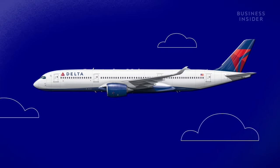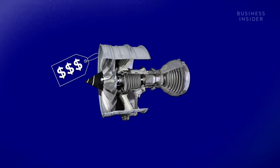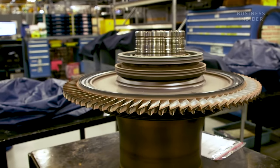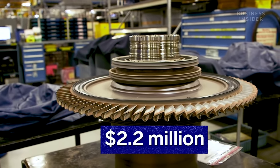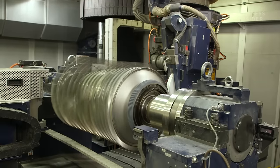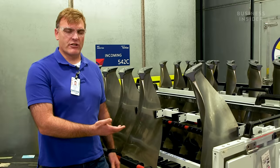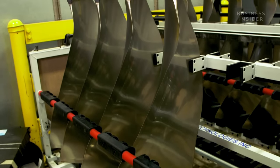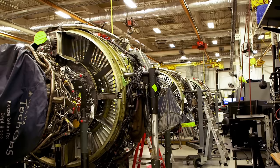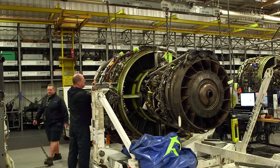If an engine can stay in the air longer, it saves Delta and its customers money. These things are expensive, and so are all the parts that go into them — this one part costs $12,000, and there are 80 of them, putting about $2.2 million sitting on the table. These blades operate at very high temperatures and very high stresses. The fan blades from the latest generation Rolls-Royce Trent engines are made of precious metals and alloys, and cost hundreds of thousands of dollars each. A modern jet engine is worth several million dollars, so maintenance is very important to maintaining the value of that asset.